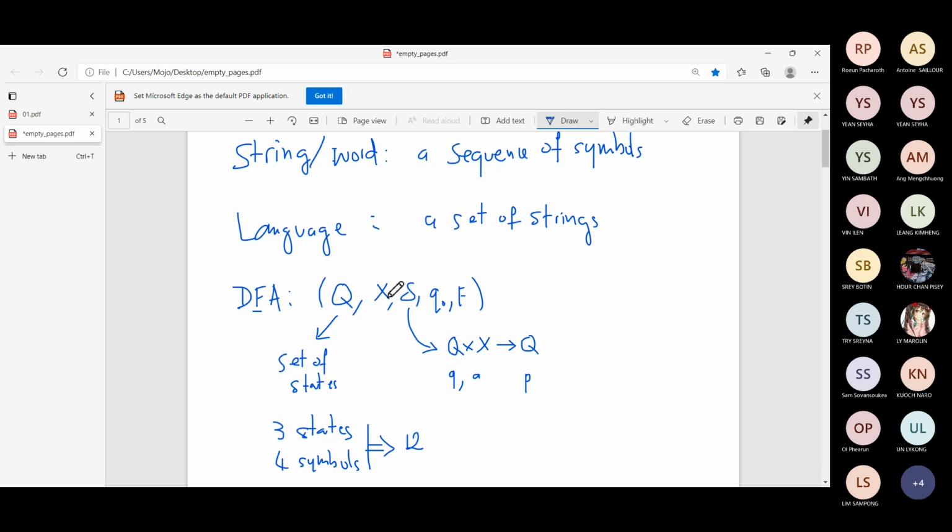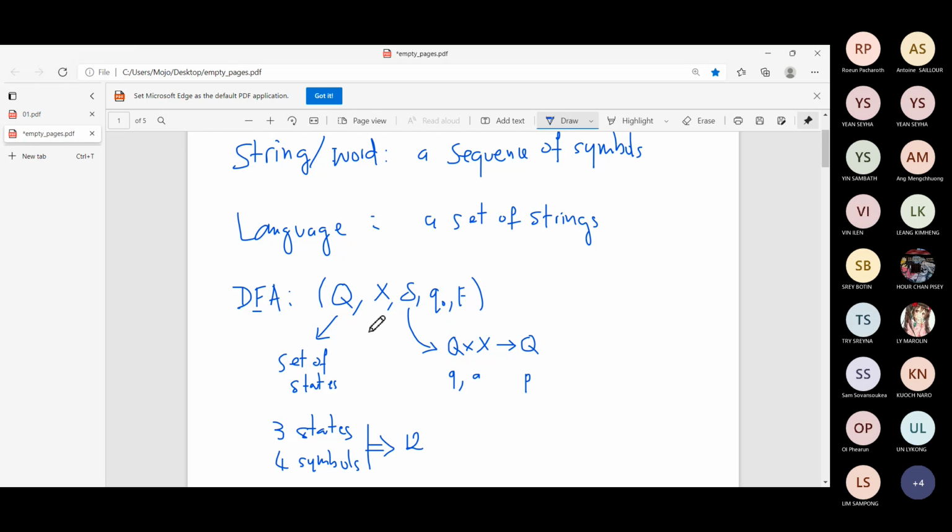So this is a set, this is a set, and this is also a set. This is a set of final states. So we choose some states from Q to be final states. We put it as a set because in DFA we can have more than one final state. But we only have one start state.